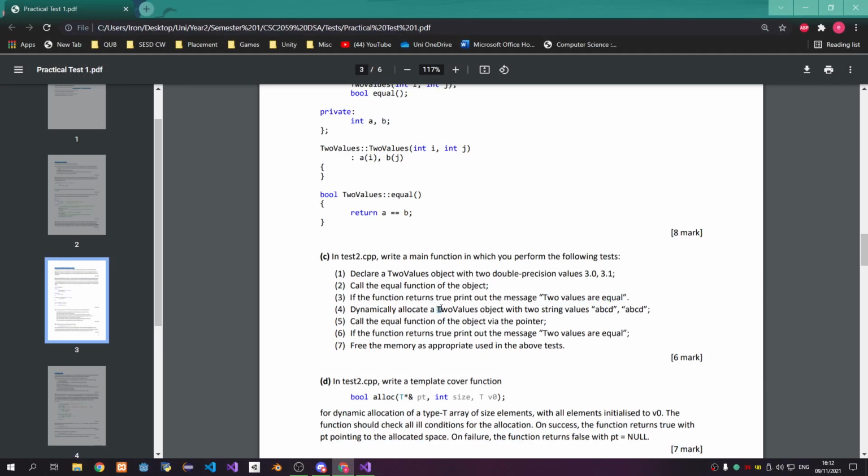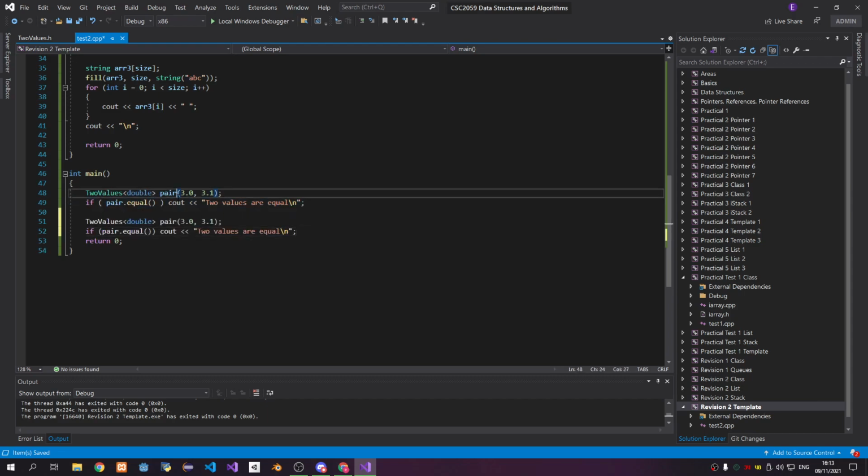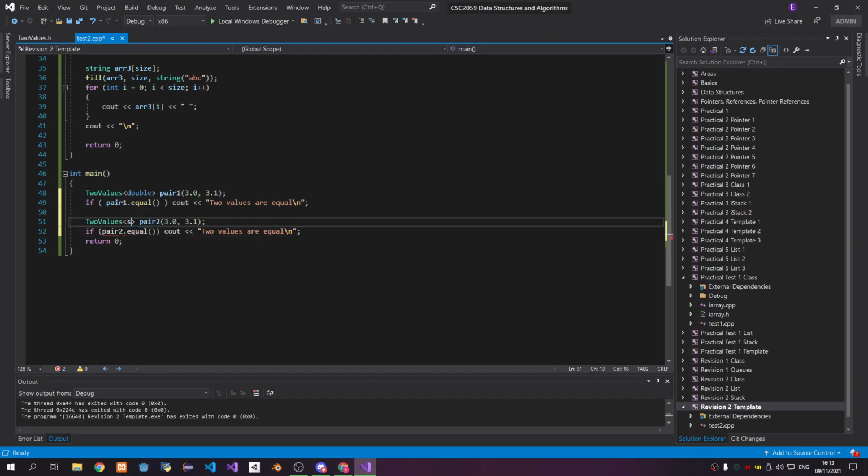Now we do the same for a dynamically allocated TwoValues, but this time it's going to be of string type, and it's going to have the two values A, B, C, D. So put string here.